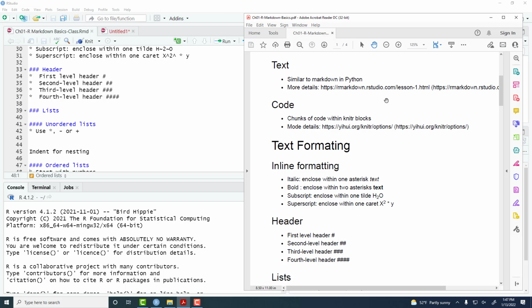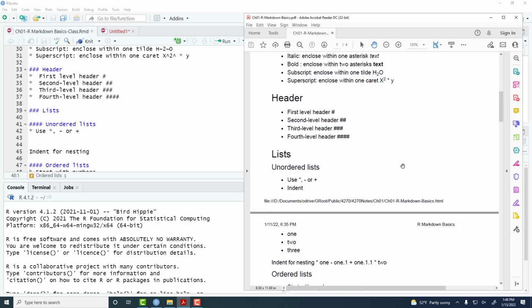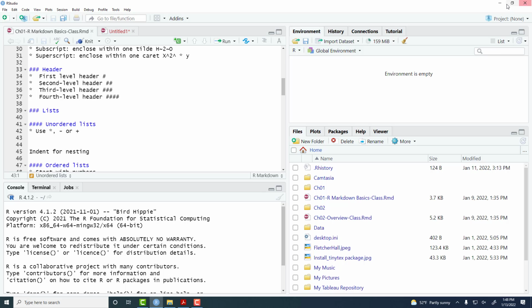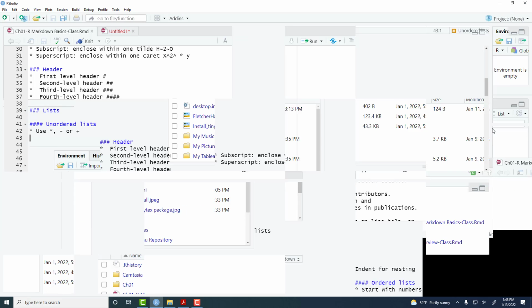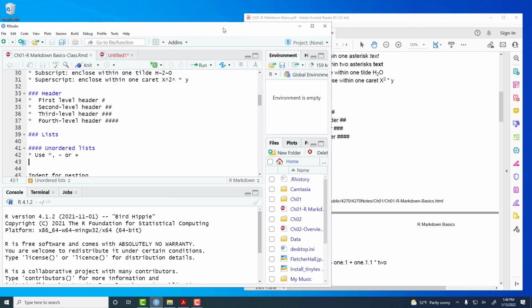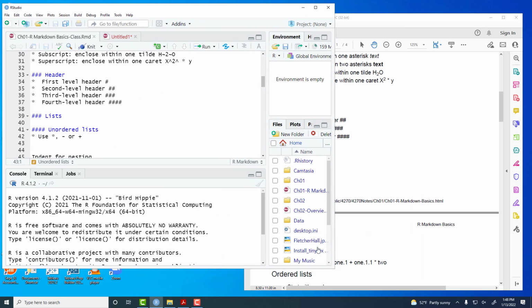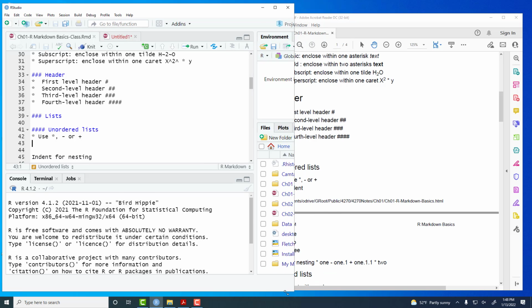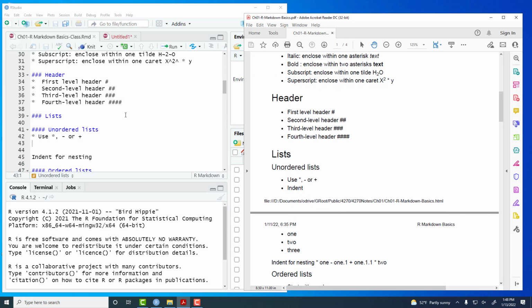Then we have lists. We've already seen the bulleted list. You can use an asterisk or a hyphen or a plus. Let's go ahead and type those.